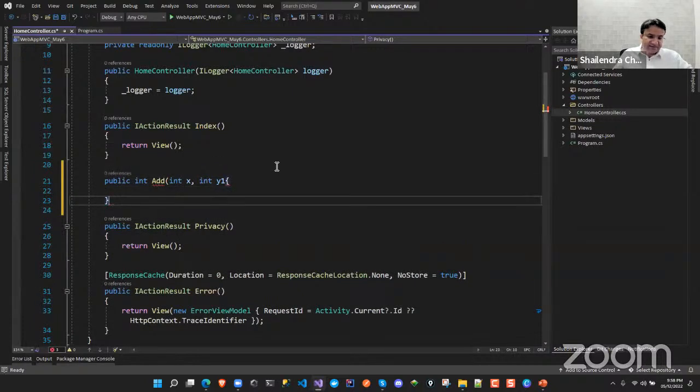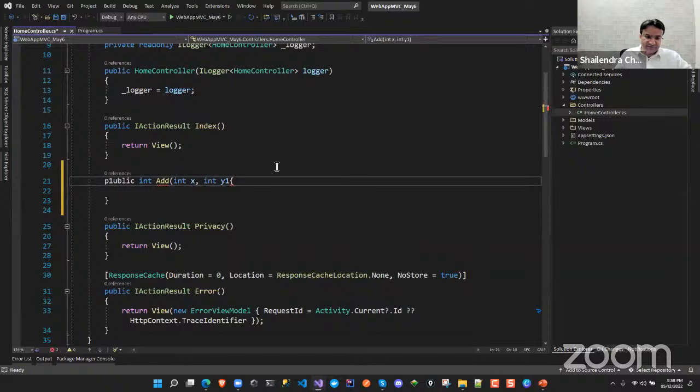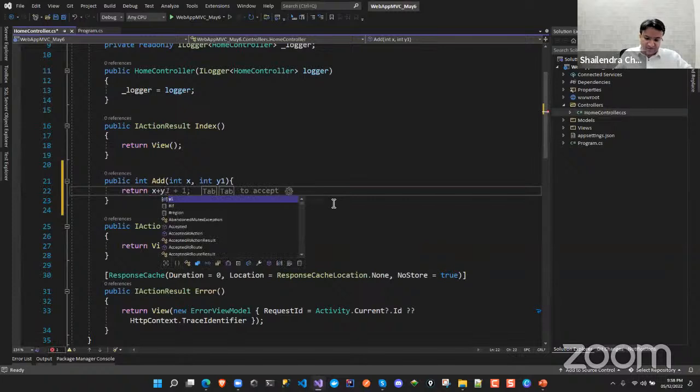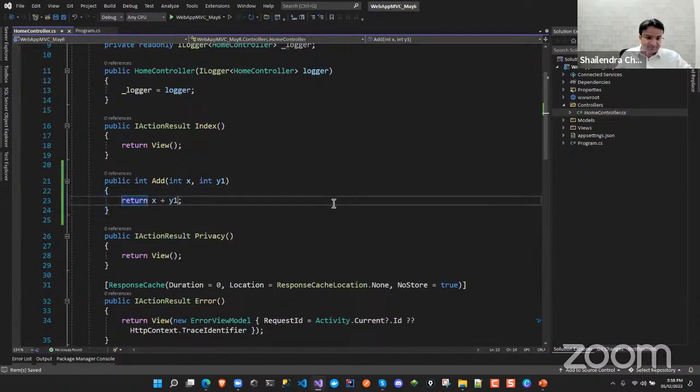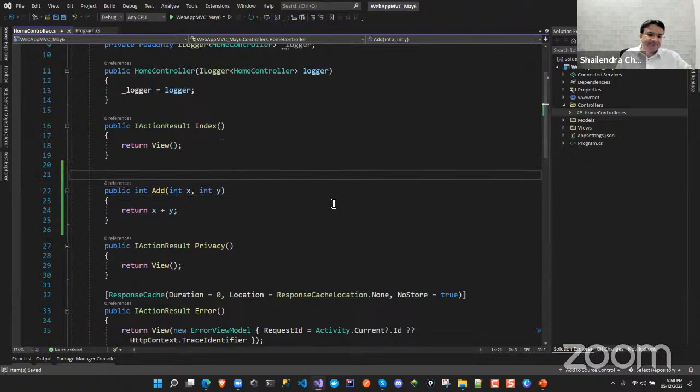Now let me return the sum of these two numbers. I will return x plus y. So this is my regular method simply. This regular method's return type is integer, am I right?